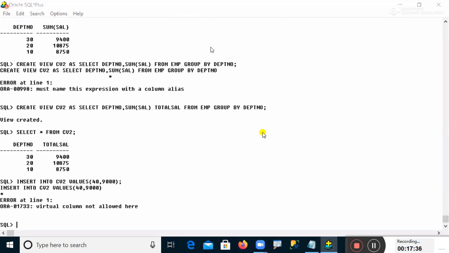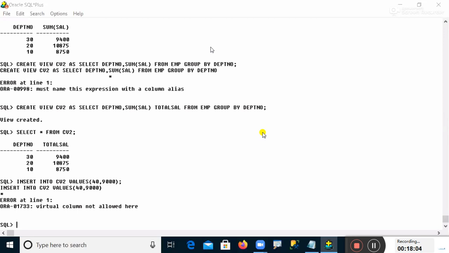That means complex views do not support DML operations. We create them only for read-only data purposes; other than read only, we can't go for any other DML operations. So these are what we call complex views.